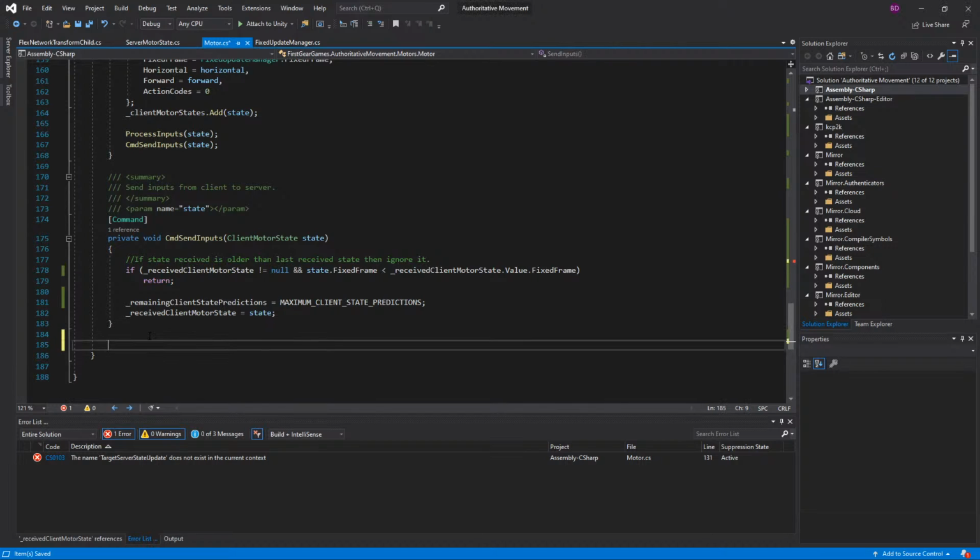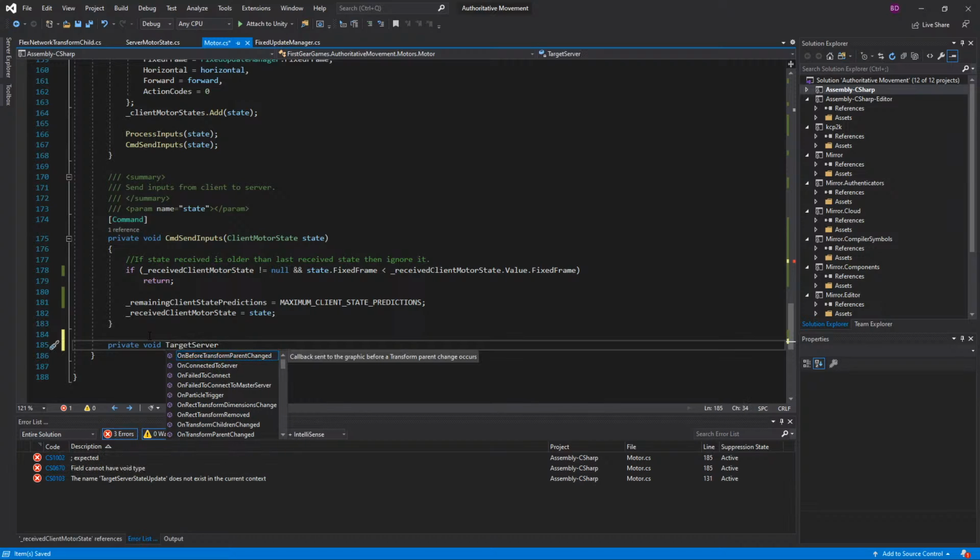So let's see, private void target. I'm going to be ending the stream here soon because it's been running about an hour and 10 minutes. I don't know if I'm going to be able to finish up the rollback and stuff yet. I think I will try and finish it up real quick and see if everything is working. If not, I'll have to save it for next stream.